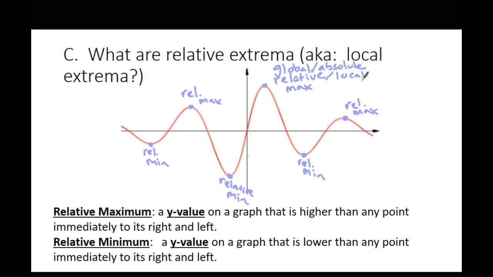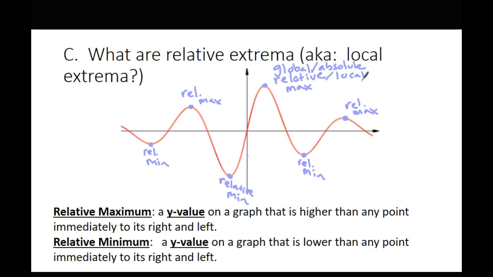So all of the ones on this slide, you can call them one of two things. Mathematicians use two words for them. They're either relative or local, right? Because they're close proximity. The ones on the last slide, you can either call them global or absolute, which means the complete total interval you're looking at.